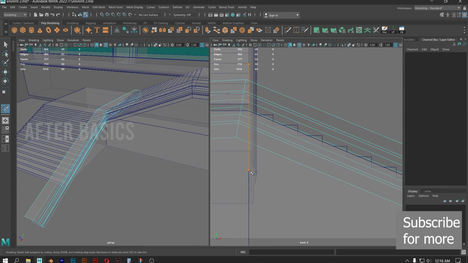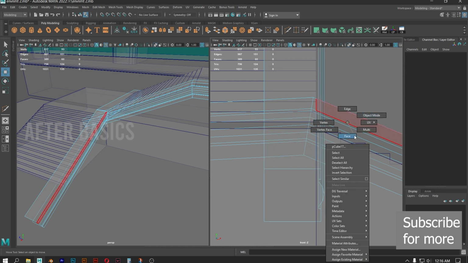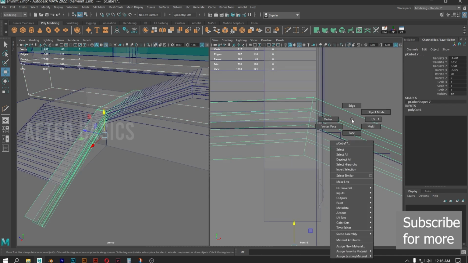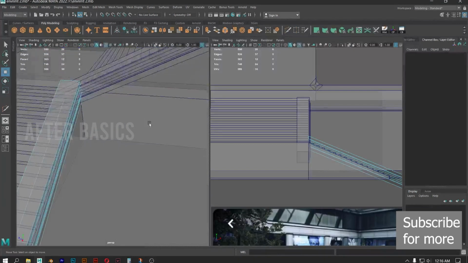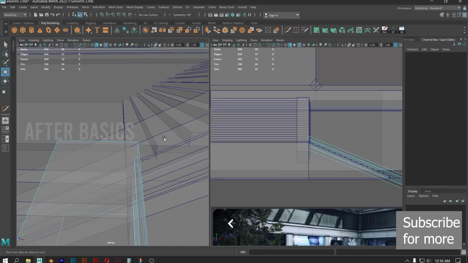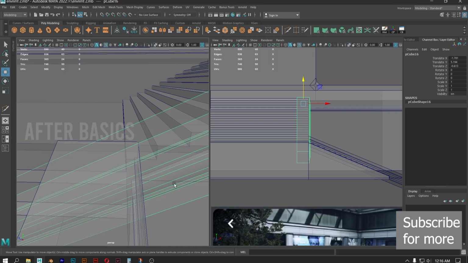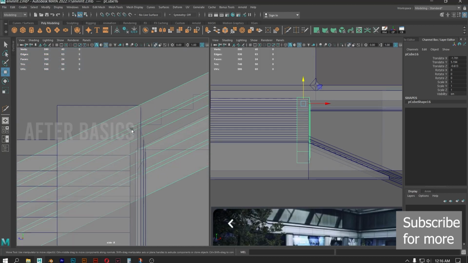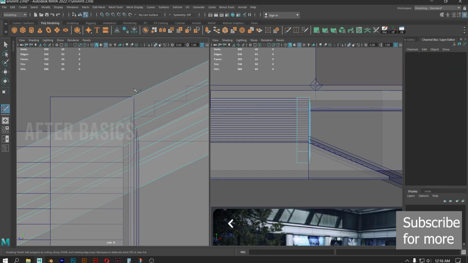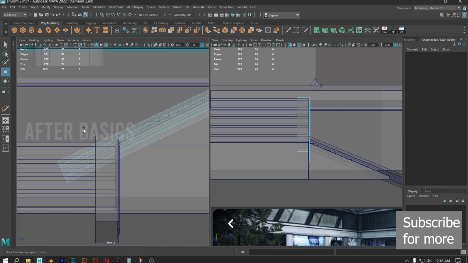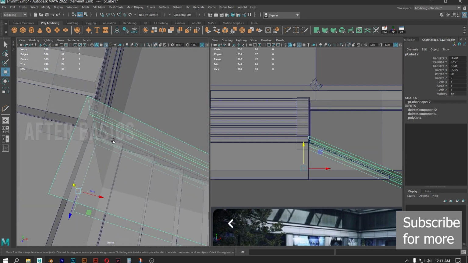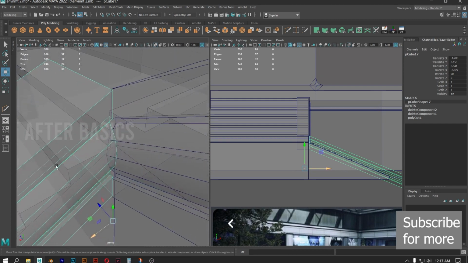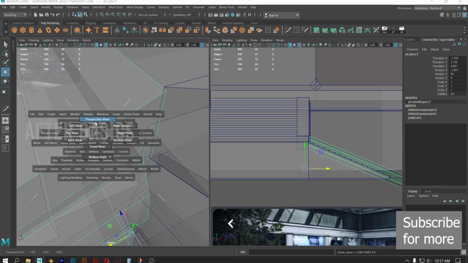Let's make a shortcut here and delete this unwanted part. Select only this, then cut the faces. Sorry, remove the faces. If we can find a way to join them, it will be much better. For that, I'm gonna go to this right view. See, this is the way. So I'm gonna cut it like this. Delete it. Now let's hope this works and go to perspective. It almost works. I think this here will be fine.